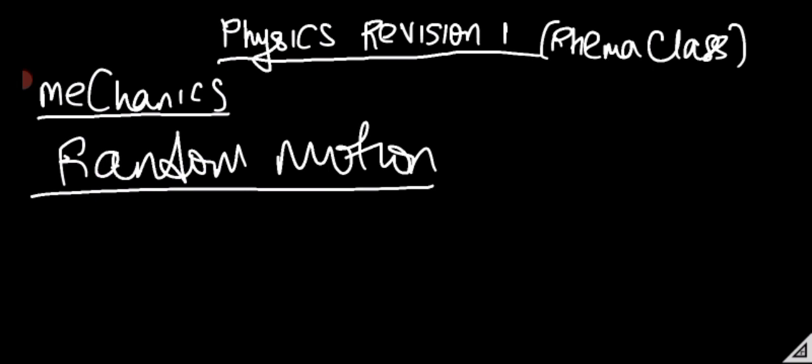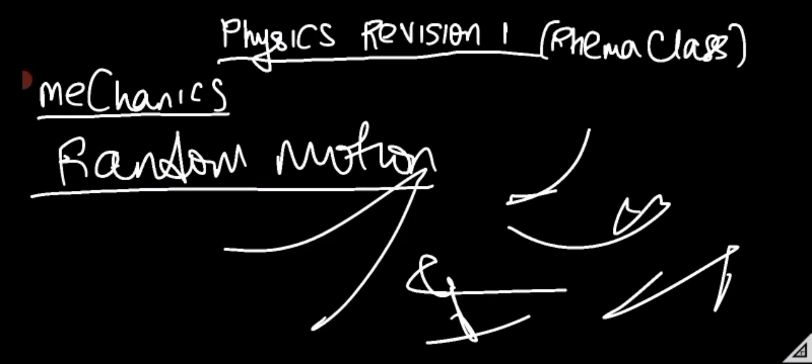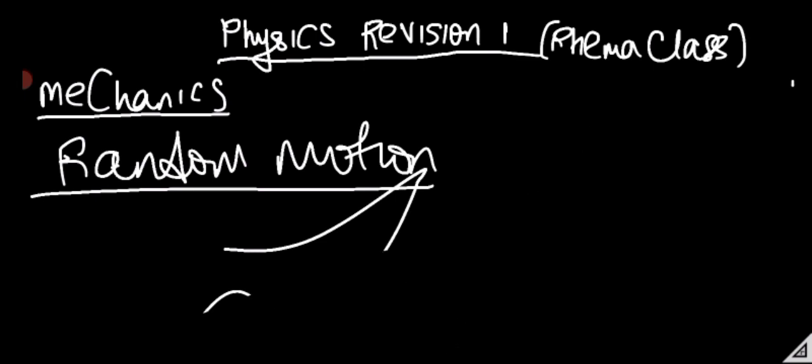For example, if a feather or a leaf falls, let's take a leaf for example. It will move zigzag down. You cannot specify the next direction where it's going. Zigzag movement. So you can say the zigzag movement of a body along an unspecified path is called what? Random motion. Are you getting it now?